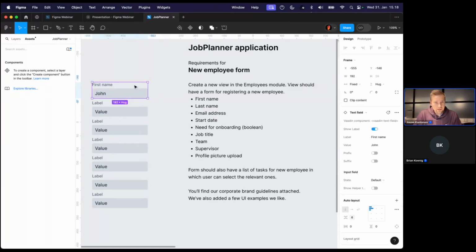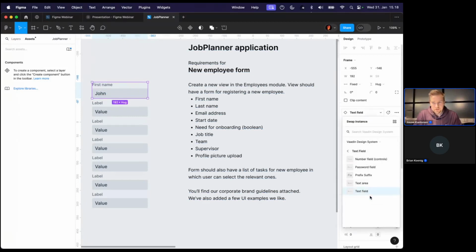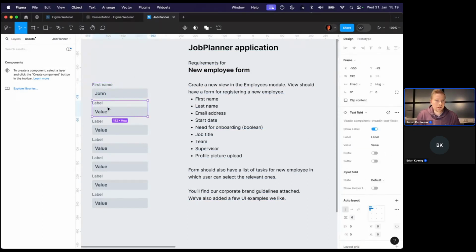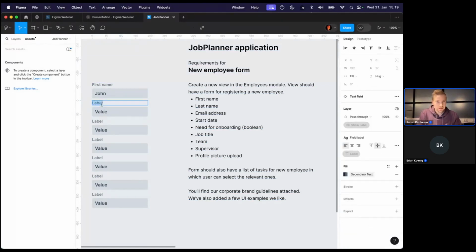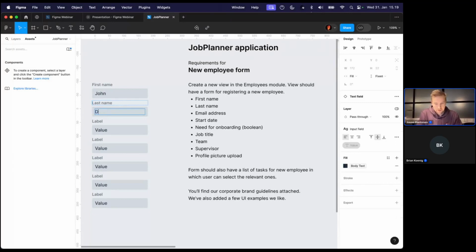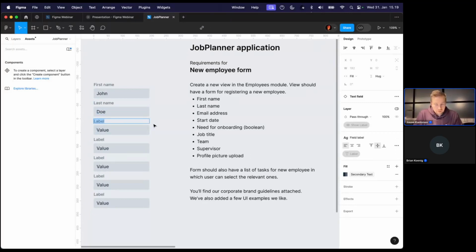And later on, I can still swap the type. So it might not be a text field, but instead a date picker, for example, and I can switch that on the fly. So that's why personally I like starting with the text fields and then replacing those to be other components.